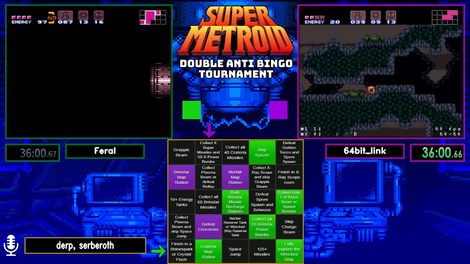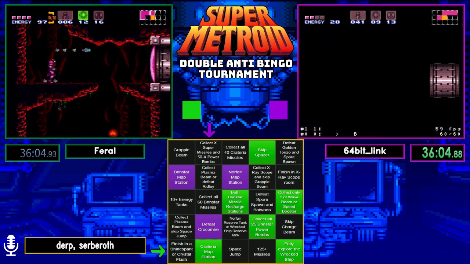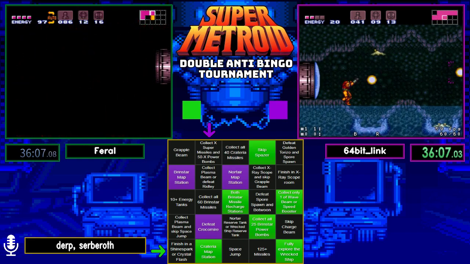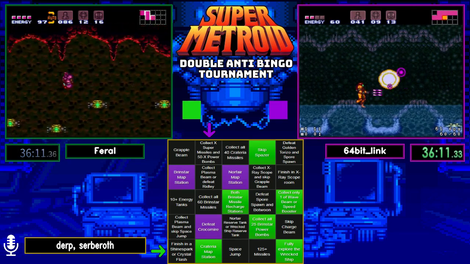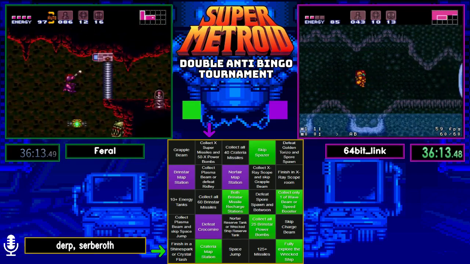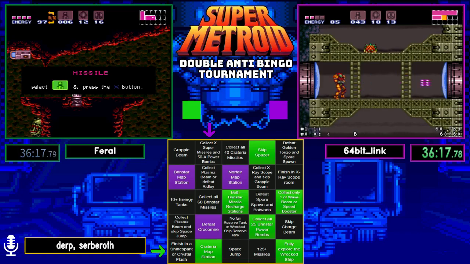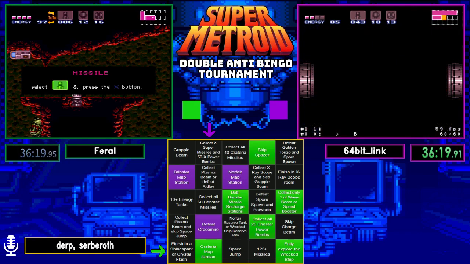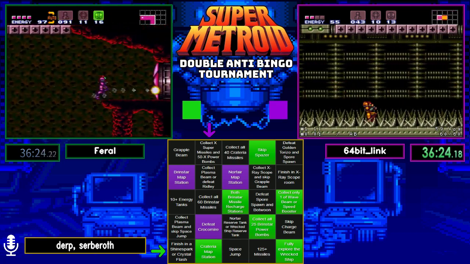Oh, that's absolutely fair. My first thought would have been just like, oh, ice is right here on the main course. I don't need anything else down here. I'm going to go grab it. This, on the other hand, is a little bit more interesting. He's picking up the wave beam, actually. Yeah, there's no reason for that other than to make the wave gate easier. The wave gate down to Crocomire.